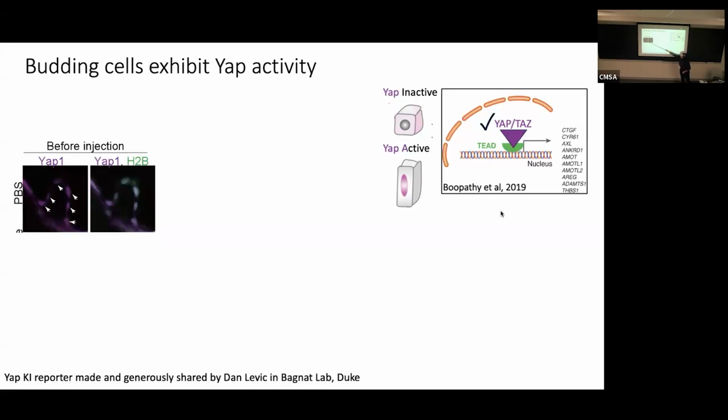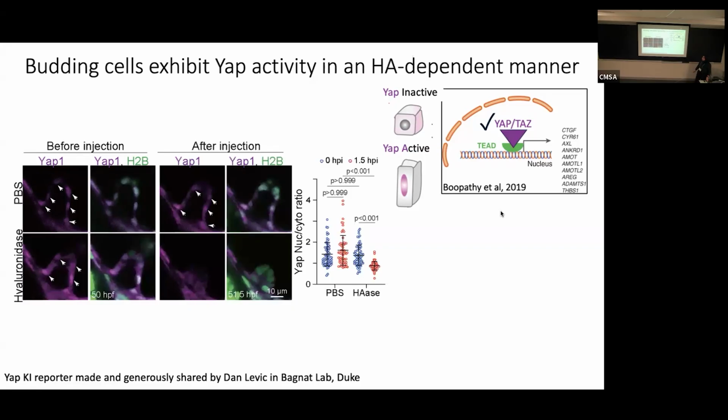So indeed, in these budding cells, if you see here in pink, we see lots of YAP. And this is dependent on presence of hyaluronic acid, such that when Yusuke digests the bud ECM, you see the bud collapses and you don't see a lot of magenta here. So the nucleocytoplasmic ratio of YAP goes close to 1 in this condition.